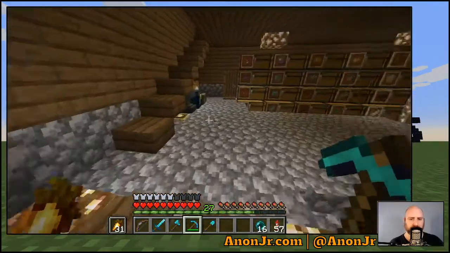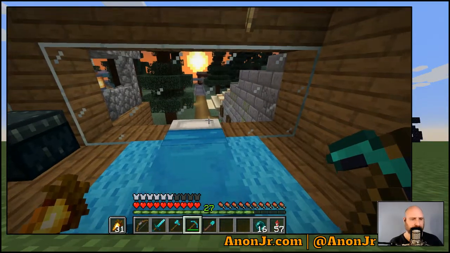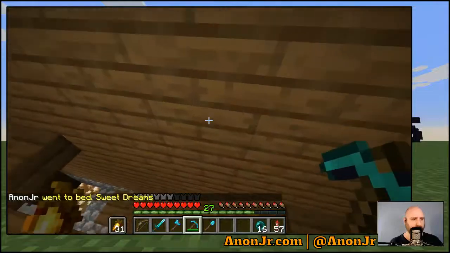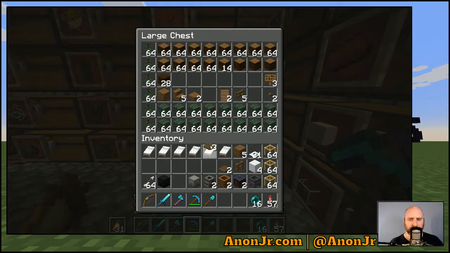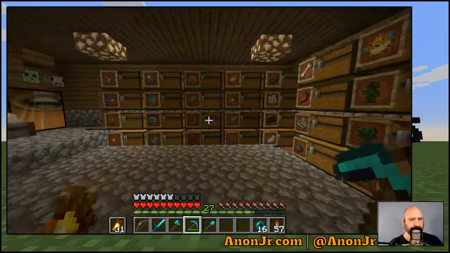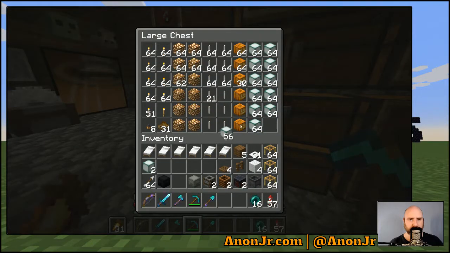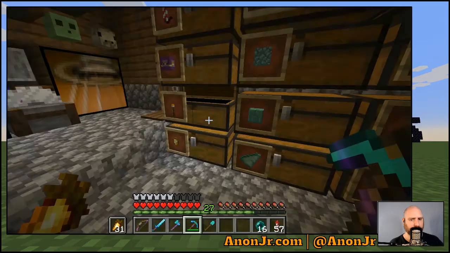Alright. Oh, no, I'm gonna go back to my bed and sleep. I don't know, it looks an awful lot like night. Trapdoors. I got slabs and the stone bricks. Gonna need a couple of lights. Got plenty of light. And what else do I need? Other than the gates and the post, I think that's it.